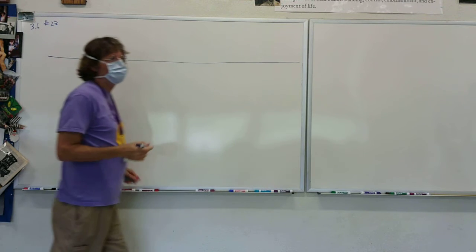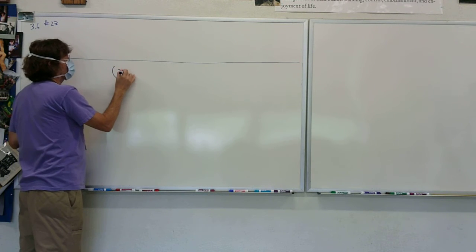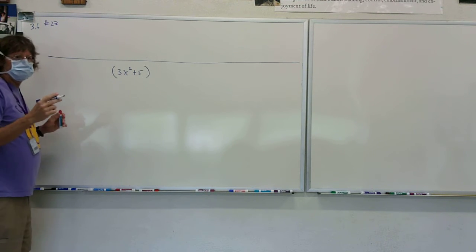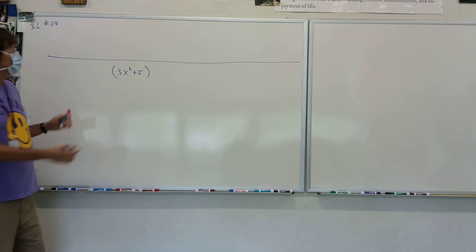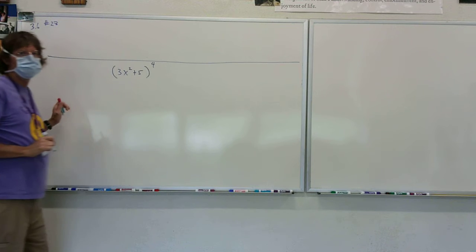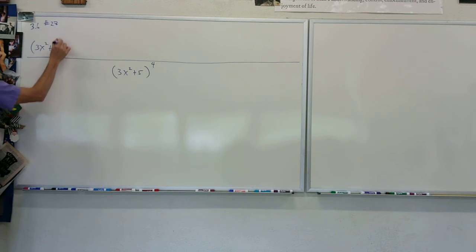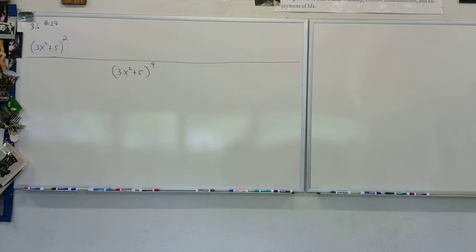All right. I write the denominator down, 3x squared plus 5, and it's squared already, right? But what am I going to do? I'm going to square it again. So that's going to give me a power of what right there? Power of 4. Because it's already squared in the original, and then I squared it. Then I'm going to write the denominator down, 3x squared plus 5, and don't forget the square that's with it. See, it's already squared, and you're going to square it again. So the original is that, the 3x squared plus 5 denominator.